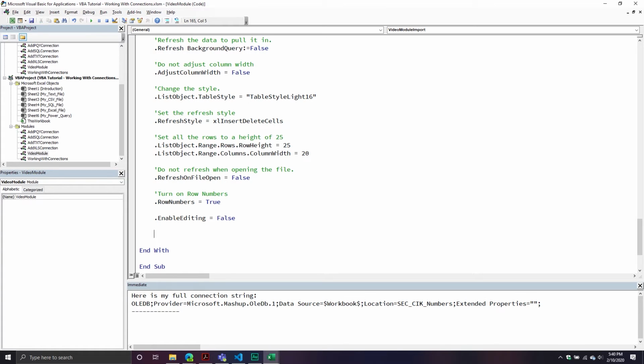Oh, I already did that one. Reset timer. I think that's going to say how often you want it to update. Refresh period. Yeah, I think refresh period is saying how often you want it to refresh. And then there's a bunch of other stuff in here too, but you don't need to really care about that at that point. Source connection file, you can say password, save as ODC. It's kind of weird because it's like a connection, but it's also like this query table. So there are certain properties that are specific to it, but it's interesting.